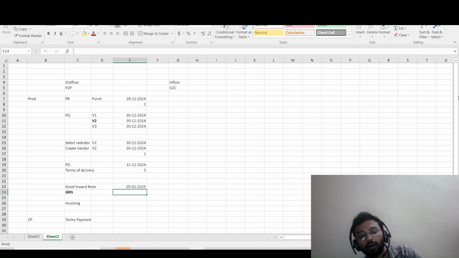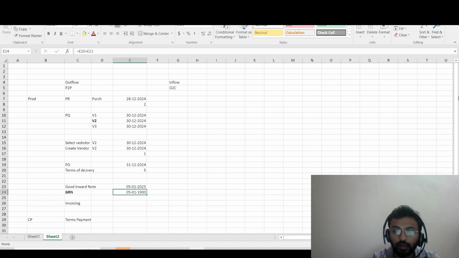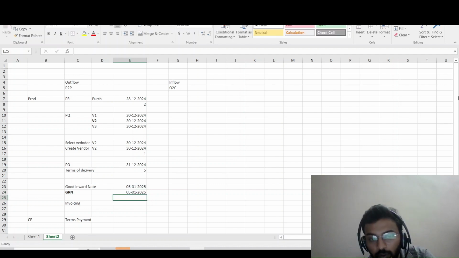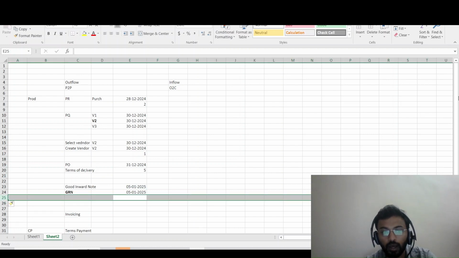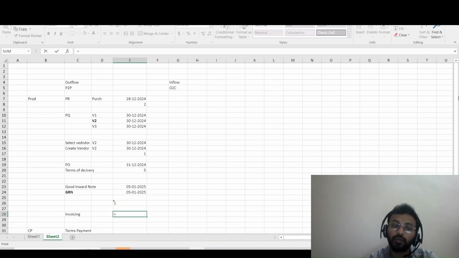On the same day we have created the GRN also, right? On the 5th of January we have received goods, and we have created the GRN in the system. So generally in most cases, we create an invoice on the same day, but here I am taking 1 day's buffer for creation of the invoice.